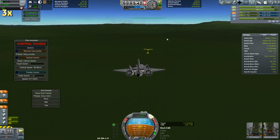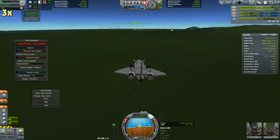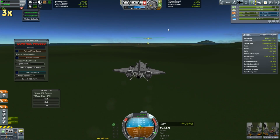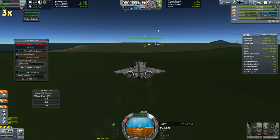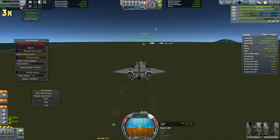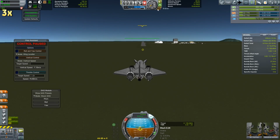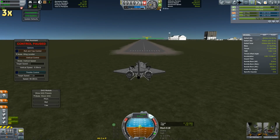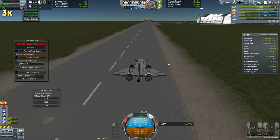Way too early. That was my fault. I could have done that better. And I also don't have a waypoint or anything on the runway like I usually have to help us line up, but we do get fairly well lined up. And coming in. Hit the brakes a little bit too early, the air brakes. But we land, we get the parachutes, and that is it for this episode.